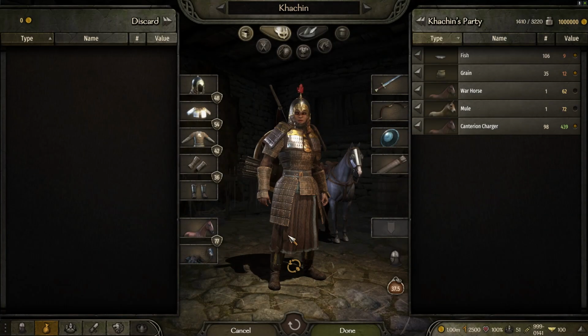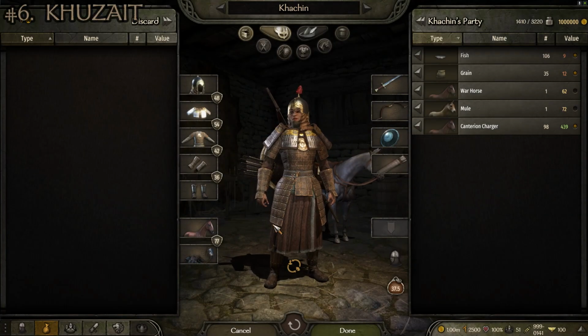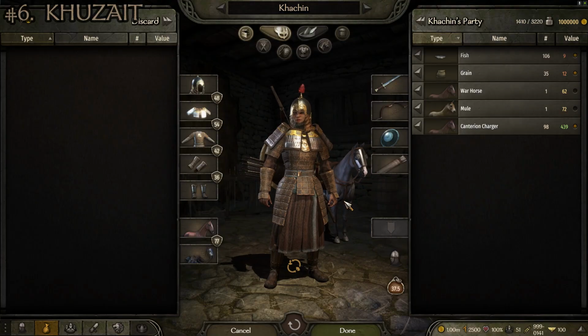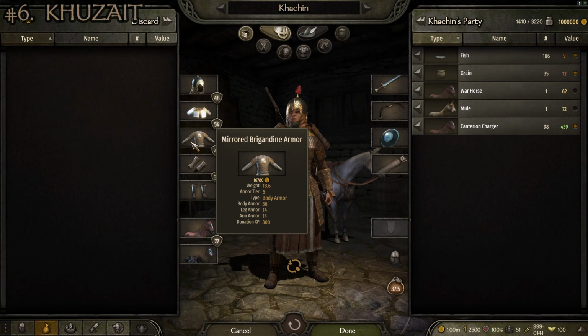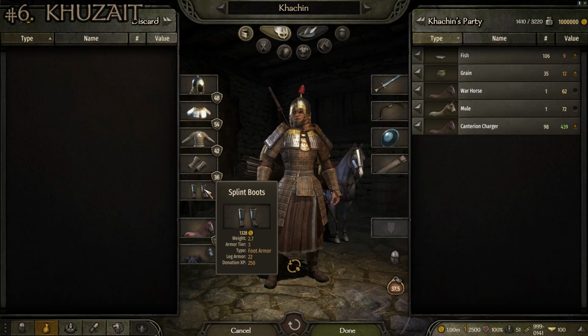And so you can see we're wearing it right here. In my opinion, this is the best looking suit of Khuzait armor you can make. I really like this. Obviously, there's a lot of different ways I could have gone with it, but this is, in my opinion, the best looking suit of armor you can make if you're playing as a Khuzait character. So this suit is made up of the Noble Lancer helmet, the lamellar shoulder pieces, the mirrored Brigandine armor, the plated leather vambraces, and the splint boots.